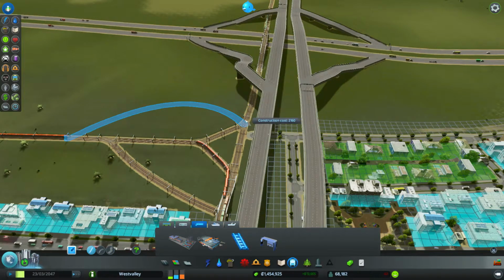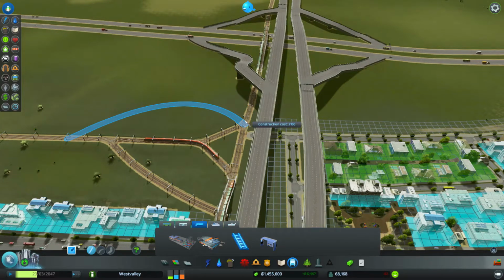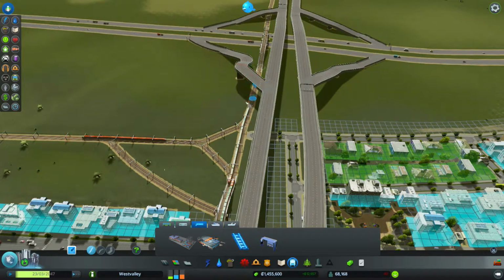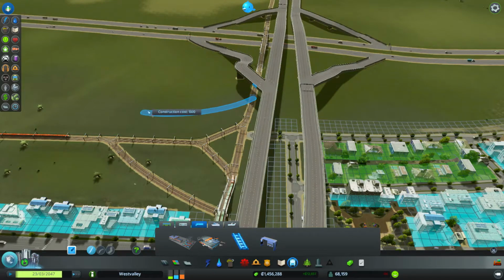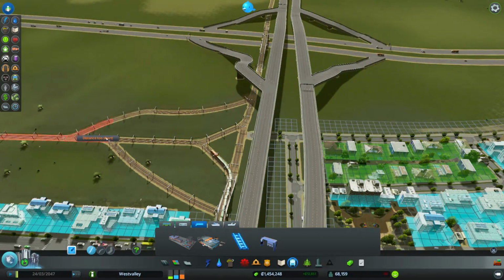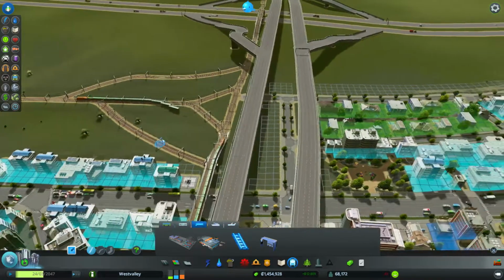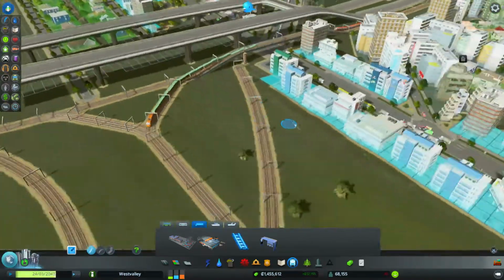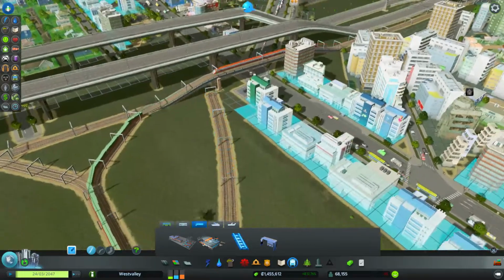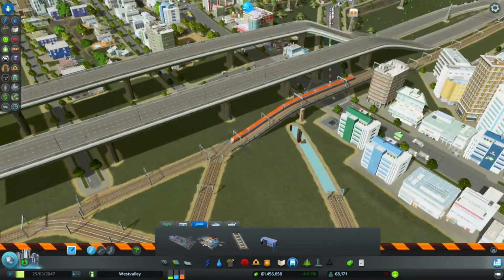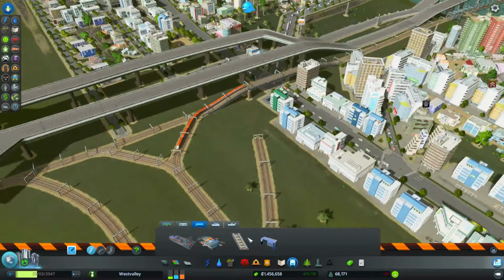Well, that's an interesting looking curve. Alright, let's see how they deal with this. Will they distribute themselves? Oh, that wasn't even hooked up because of the bridge. Okay, we could have them intersecting on the bridge.